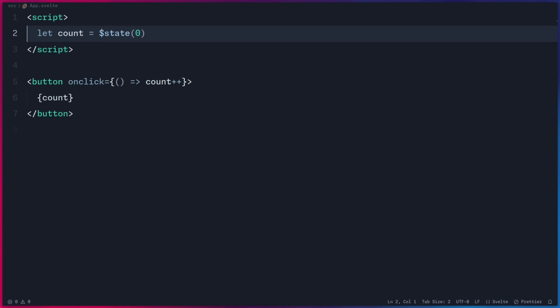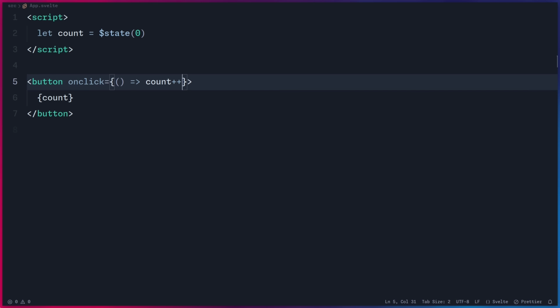So the advantage of Svelte being a compiler is that you can take the syntax of JavaScript and change the semantics for a better developer experience. In this example where we have count++, here we're actually using reassignment to update the value reactively. So you can also say plus equals 1, and this is the same thing, of course.